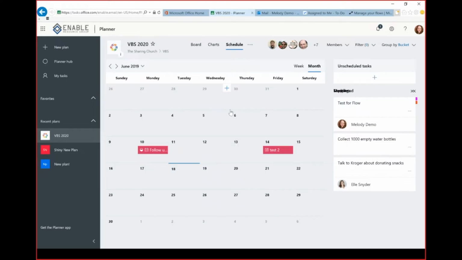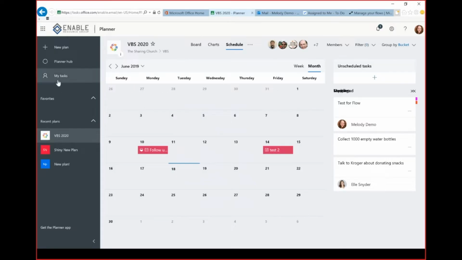Planner also has a schedule, so you can go ahead and schedule out your tasks or meetings right from here. And this calendar will integrate into Outlook for you. It's really easy to subscribe to this calendar, and it just shows up in Outlook as one of your shared calendars. We will talk a little bit more about how Planner integrates with Outlook later on in this webinar. But it will also integrate into your Outlook tasks list, so that if you're used to using tasks and doing all of your projects in Outlook versus in Planner, you can still do that and keep good visibility into your task list from day to day.